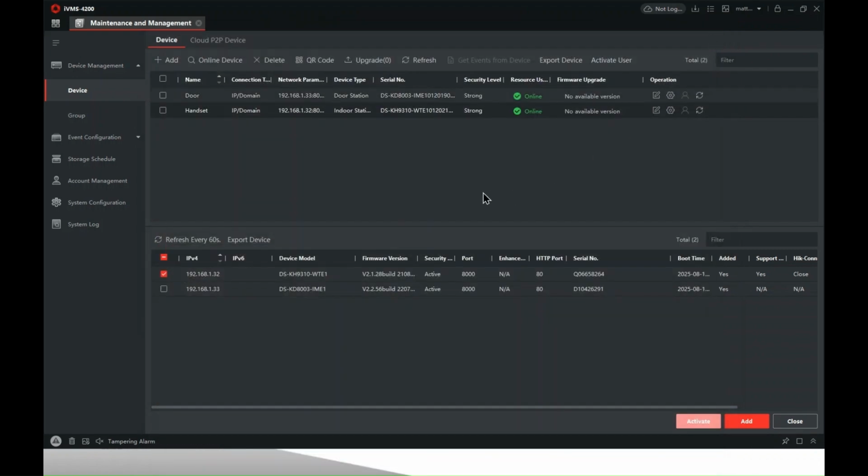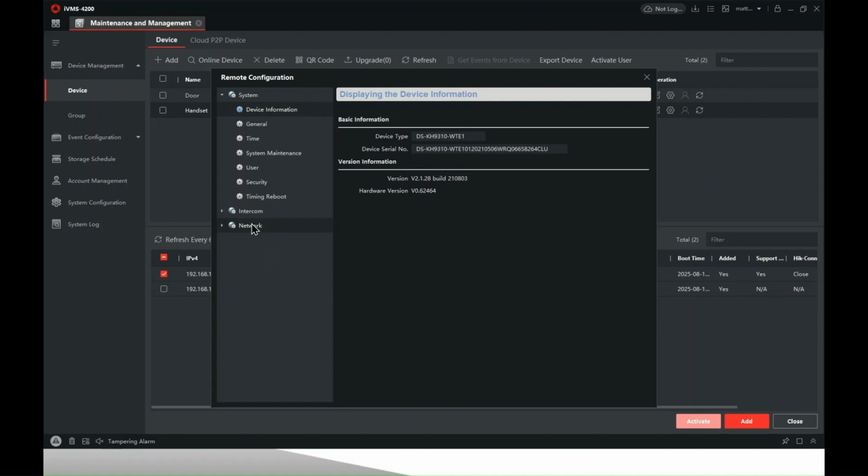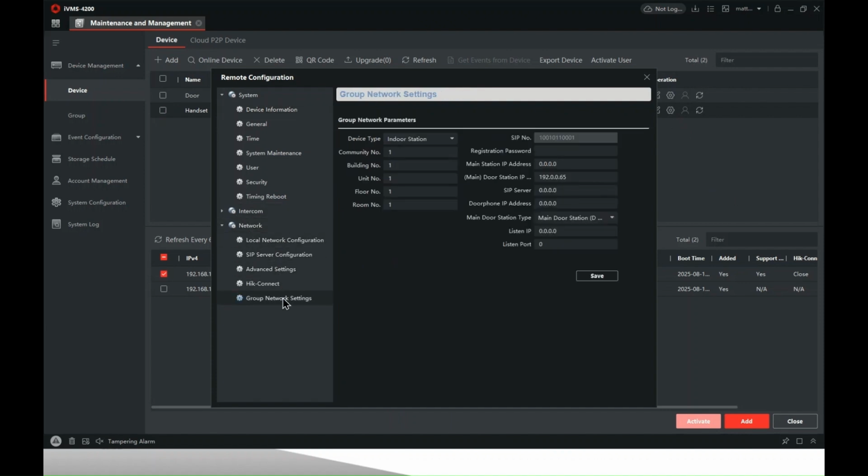And now what we need to do is go to the handset, again, remote configuration, network, group network settings, registration password. This is the password you just created in SADP. Next would be the main door station IP. This is the door station IP address.